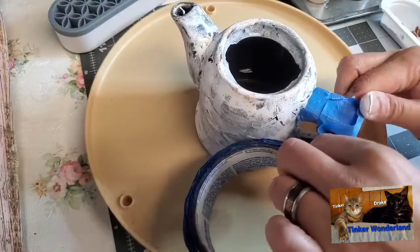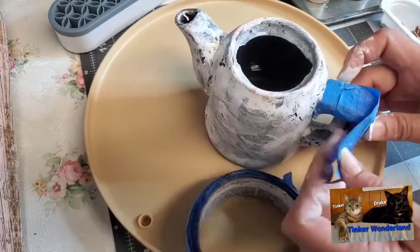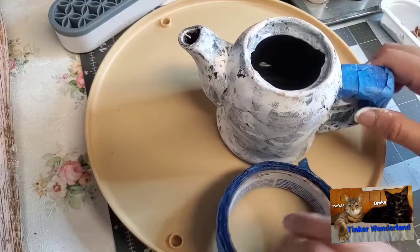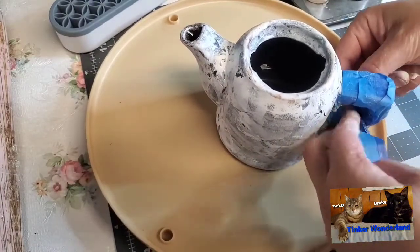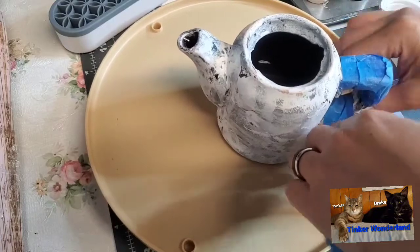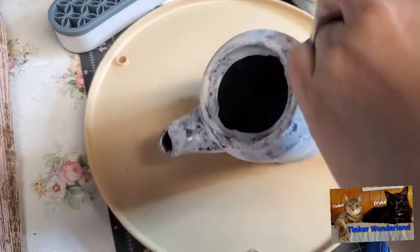And then I started to put painter's tape on the handle and on the other side of this pitcher, so that part I'm going to paint in red will be protected. And as I go through, I just keep doing it that way. I just remembered now, it's a kettle, not a pitcher.